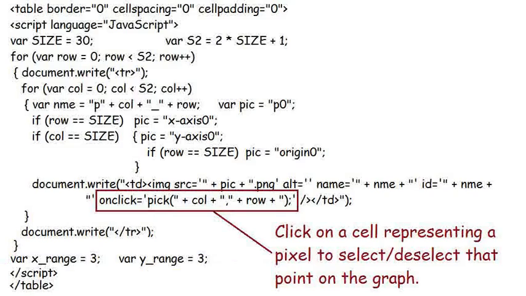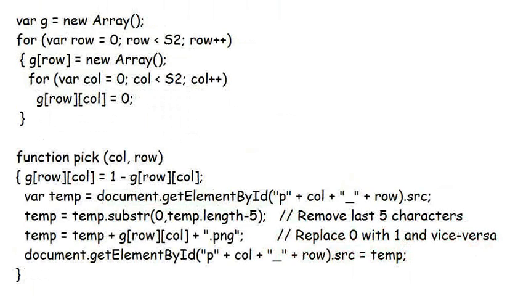Each image is also given an onClick function, which calls the function pic, passing the column and row value so that the cell can be identified. When the user clicks on the graphic, the program stores the fact that the cell now contains an edge point and changes the graphic so that the 0 is replaced by a 1, i.e. the square turns black. Each point that you can click on that pair of axes is stored in a 2-dimensional array called G for grid. A nested loop is used to create S2 rows, each of which has S2 columns, and set each cell to 0 to indicate that the point has not been selected.